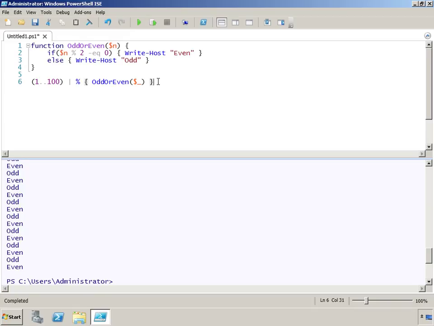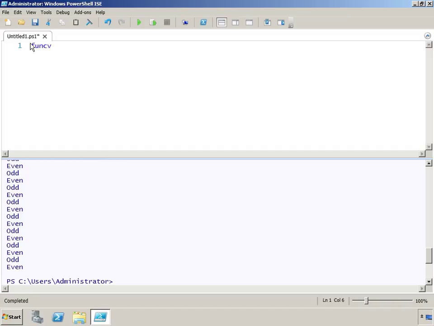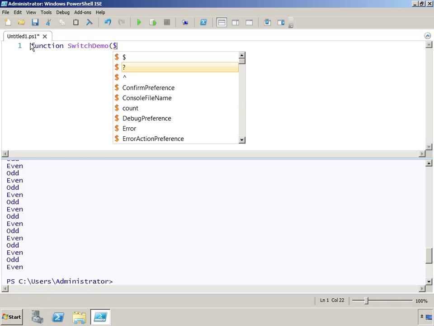Pretty straightforward. Alright, now let's take a look at switch. And so we'll name this function switchDemo. And this is also going to take in n as an argument.